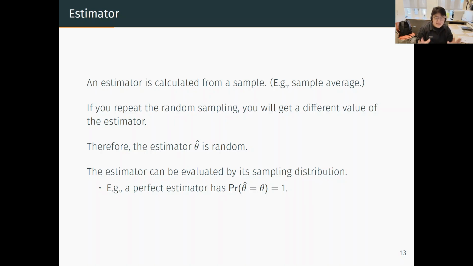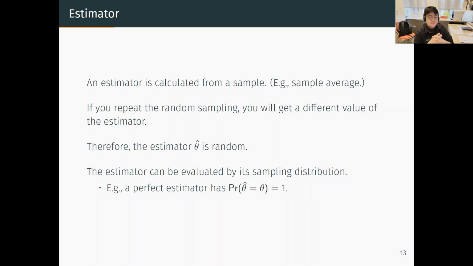The basic minimum requirement for them is: a parameter is what we want to know, so it must be fixed. It should not be random. If it is random, that means the answer is moving around. The target is moving around. It's not good. On the other hand, an estimator must be something tangible, that is calculable. So you should be able to calculate an estimator from the data. Based on this really basic setup, this applies to any statistical inference.